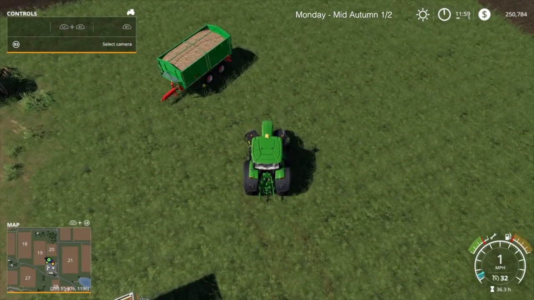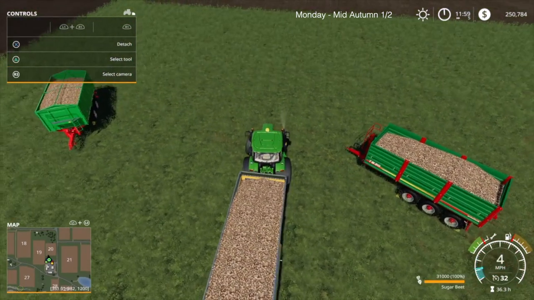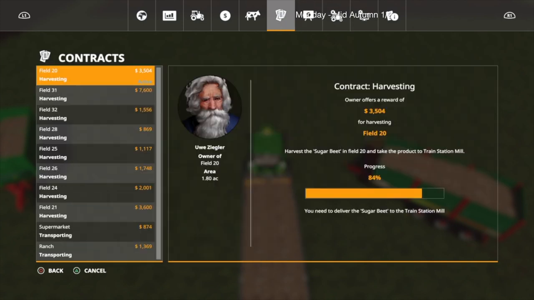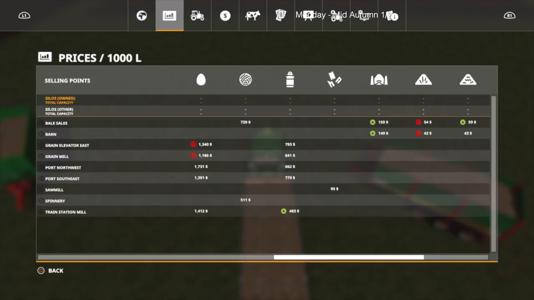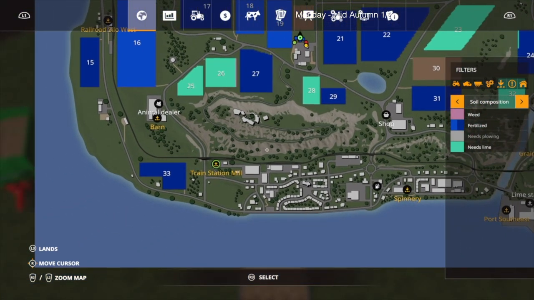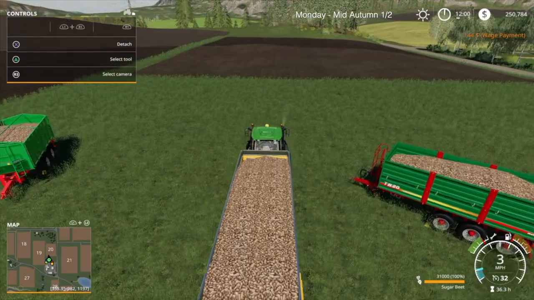Alright, we're gonna take their big one first. 31. Where am I going? I wish I had the follow me mod. But I don't believe that's available. Yep, train station. Don't believe that is available for console.